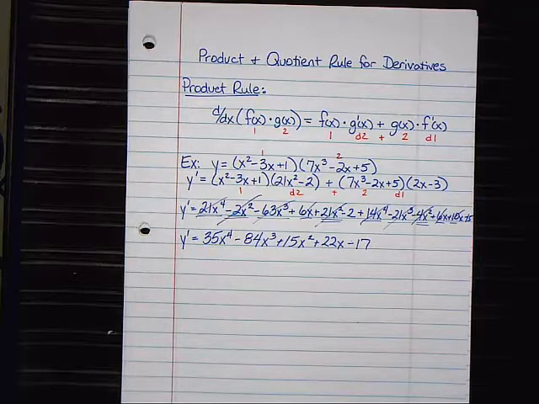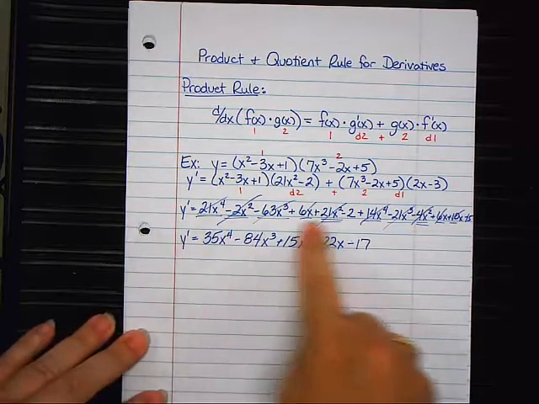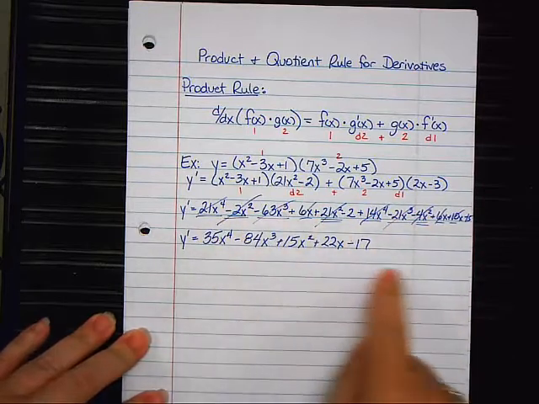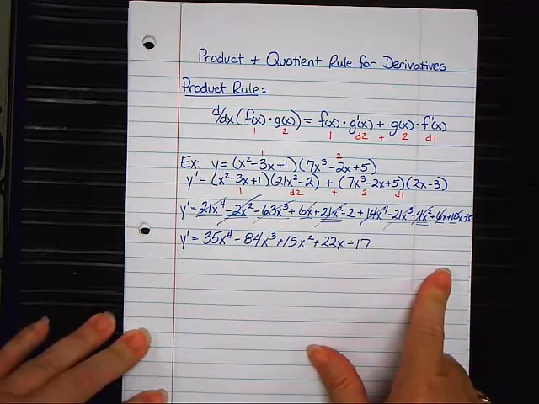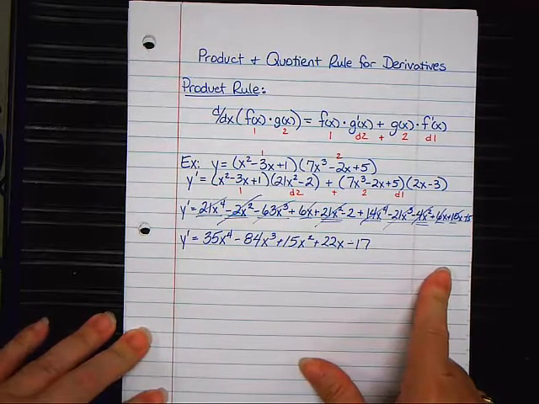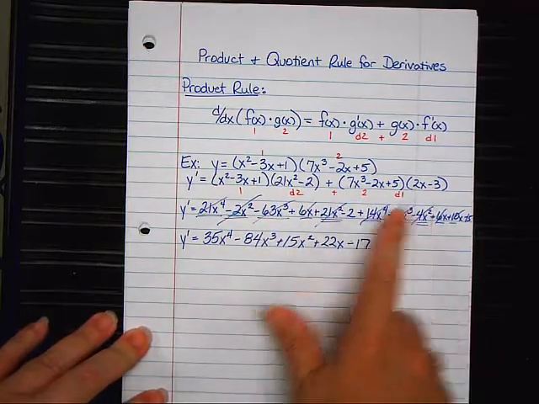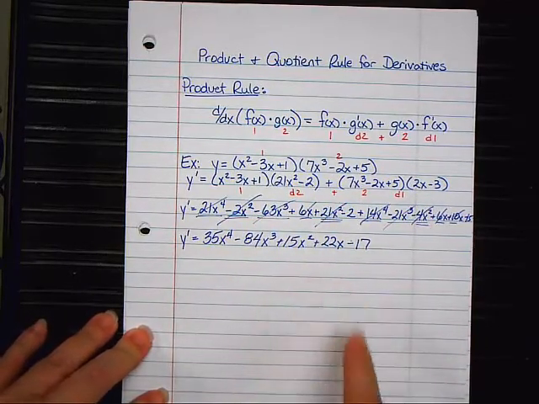Okay? Now, a statement has been said before that the class of calculus is about 10% calculus and 90% algebra. After doing that problem, do you kind of understand why they say that? How much calculus did we do? Just a little bit. The majority of the work was right here in cleaning this mess up, wasn't it? And what happens if you make mistakes in here? Totally throws things off. You may totally understand the process, but mess up in the cleanup. That's why it's kind of a pain.